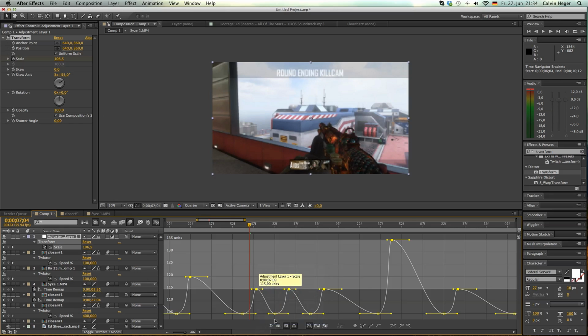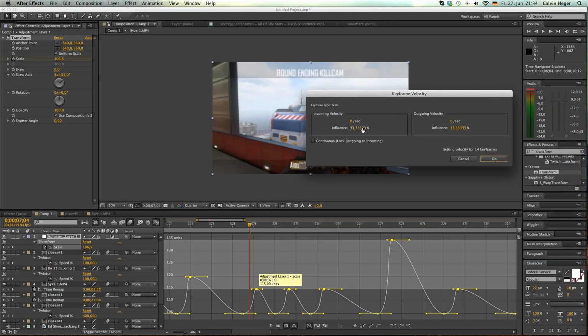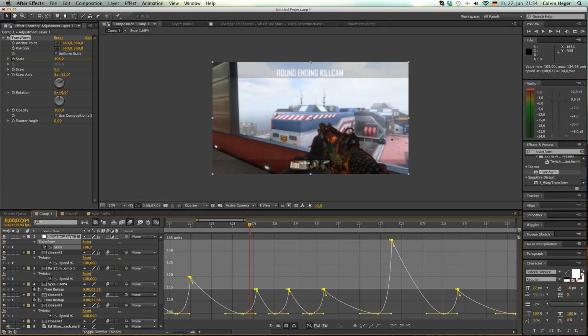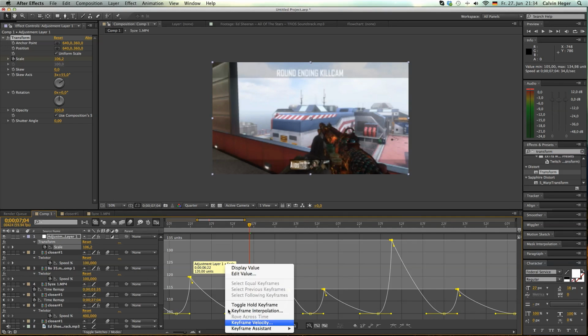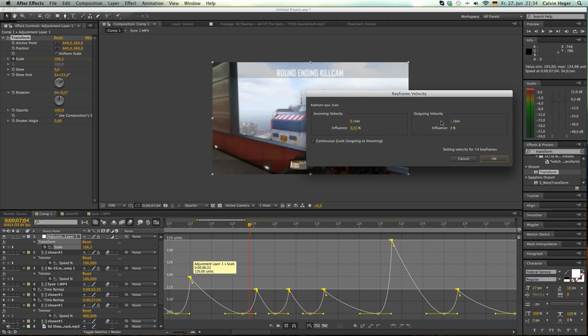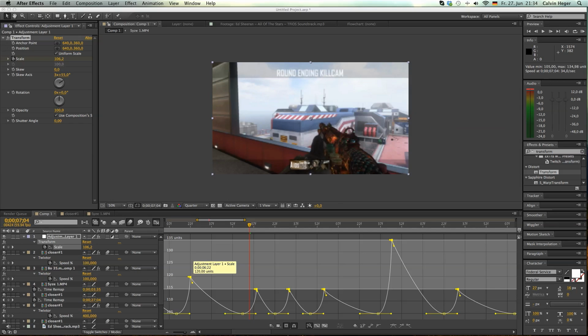You go on Keyframe Velocity, and on the incoming velocity, put this on 0, and the outgoing, use 4, put in 4 influence, and on this one, the speed per second, you put this on -100, or you can also use 200, just depends on how you want it.